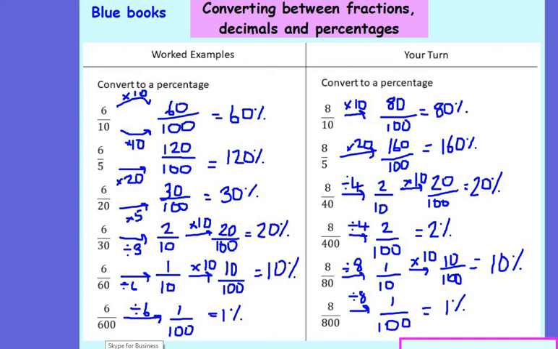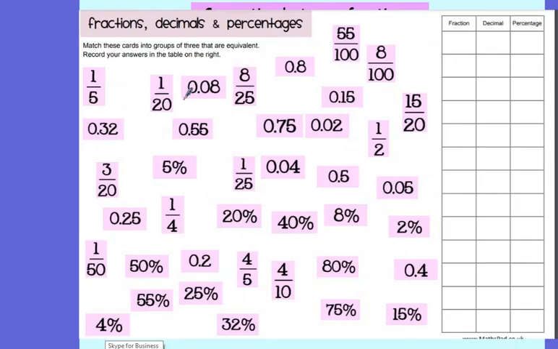Can you now, in your light blue books, have a go at converting each of these to a fraction, a decimal and a percentage? So some of the fractions you need to go to a decimal and then convert them to a percentage. All of them will match up with one other percentage and one other decimal. Please write these up in a table as I've shown on the right hand side with the fraction, the decimal and the percentage. Pause the video for 10 to 15 minutes and work those out now, please.